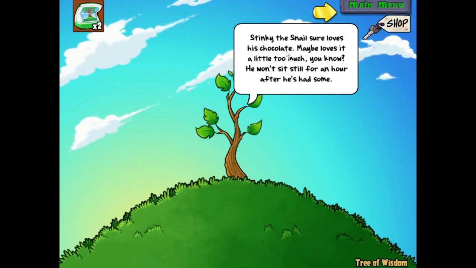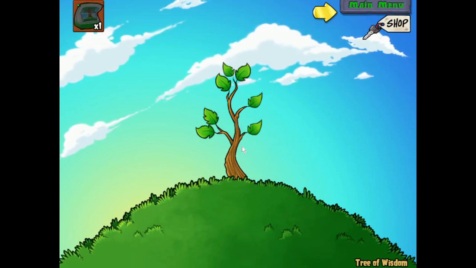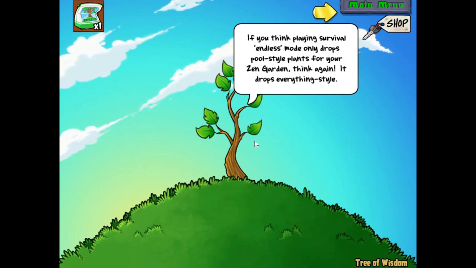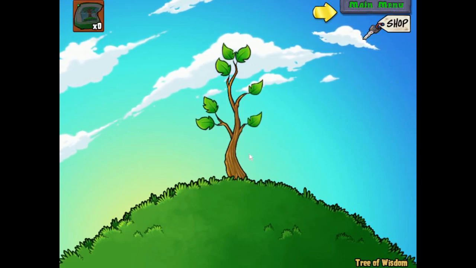Stinky the Snail sure loves his chocolate. Maybe he loves it a little too much, you know? He won't sit still for an hour after he's had some. That is good info. I think if you think playing survival endless modes only drops pool style plants for your Zen garden, think again. Drops everything style. Okay, last one.